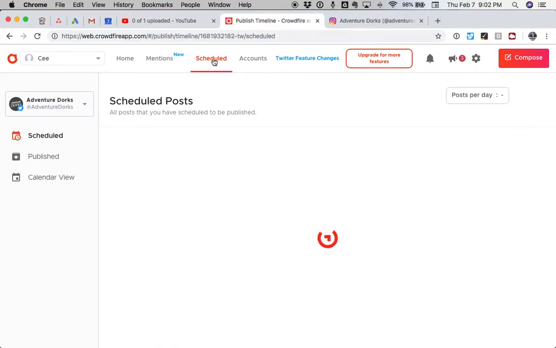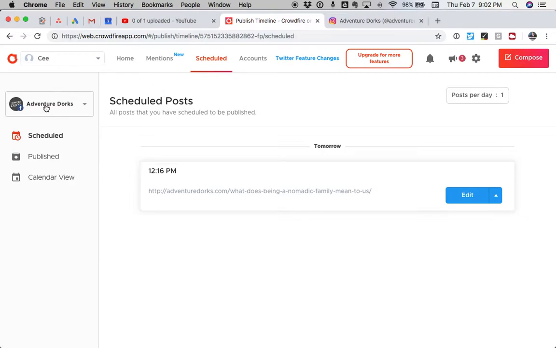Scheduled, if I click on that, you'll see any scheduled posts you have will show in this main content area, but make sure you are noting which social network it is referring to. So it automatically defaults to Twitter if you have Twitter connected. But if I click on that, you can choose Instagram or Facebook. As you can see, I'm not really using this feature very much right now. I'm not using Crowdfire at the moment. Just taking a little break, and so I don't have any scheduled posts, but I will show you how to do scheduled posts. There's this one scheduled post into Facebook, but we'll work on that as I show you as I go along.